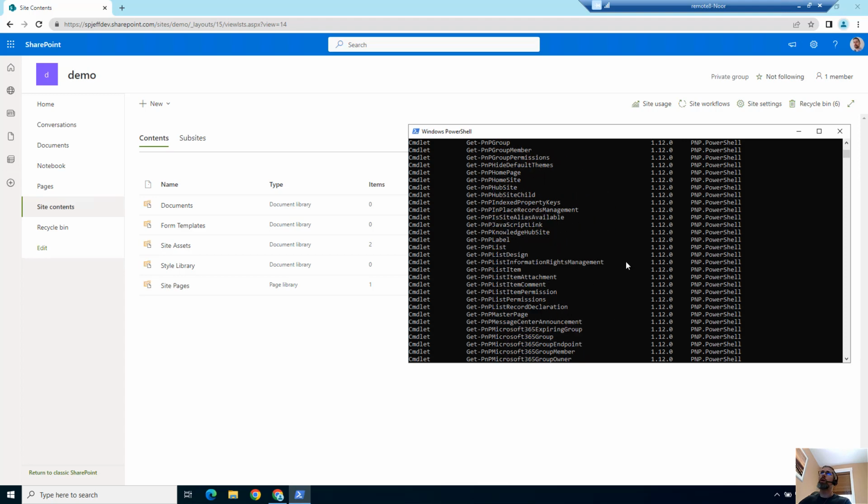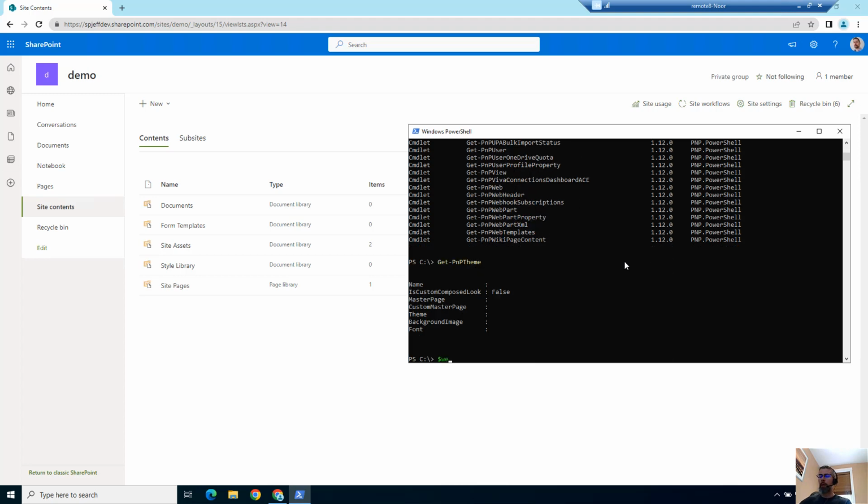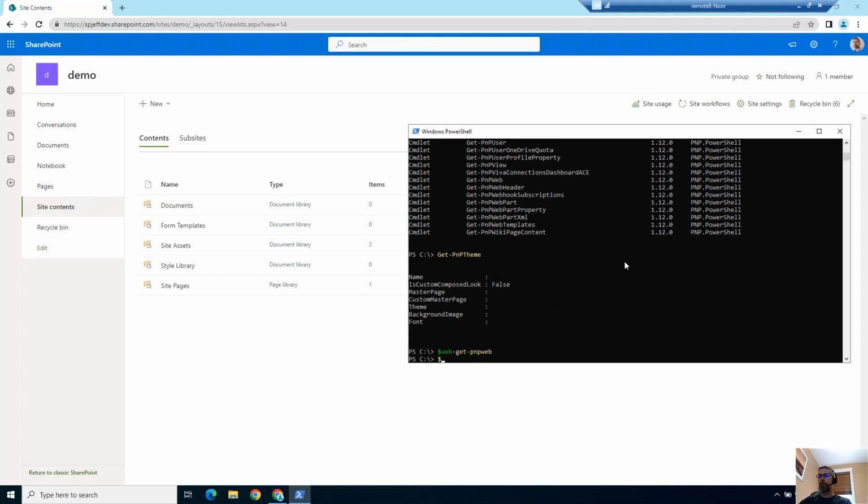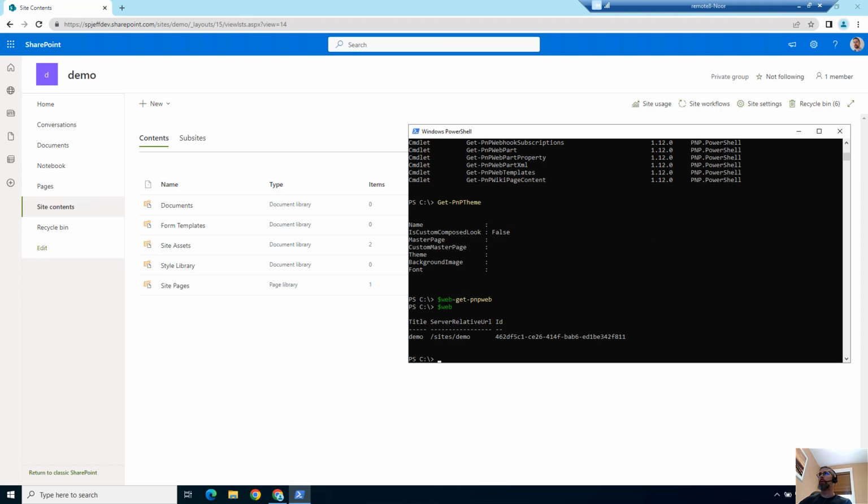The one that I want to look at today is with the left navigation bar, and that's going to be part of our PnP web. So we'll go ahead and do Get-PnPWeb, and we'll echo back $web to make sure it has a value. And from there, we want to get the navigation nodes.